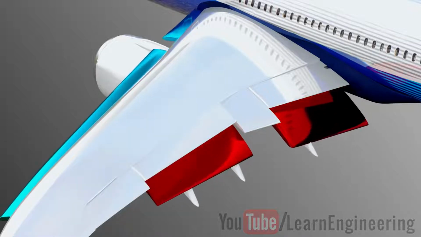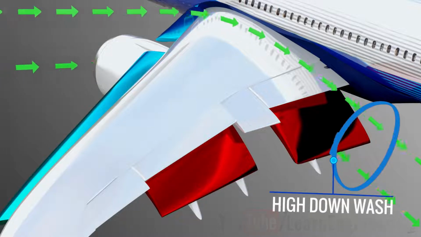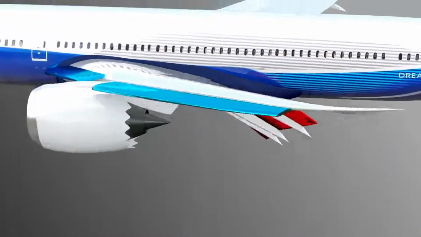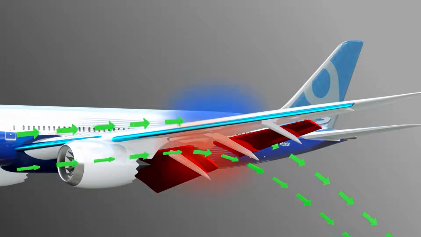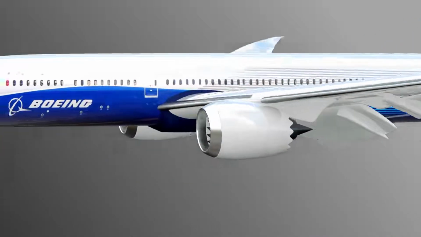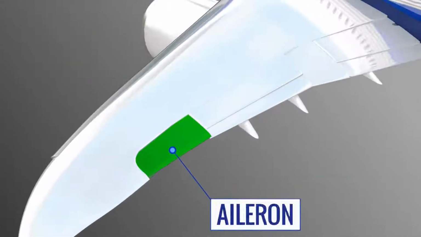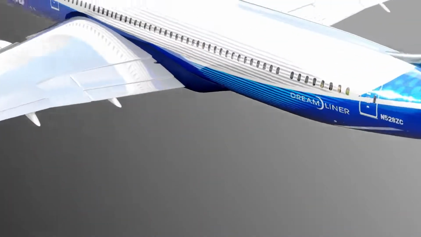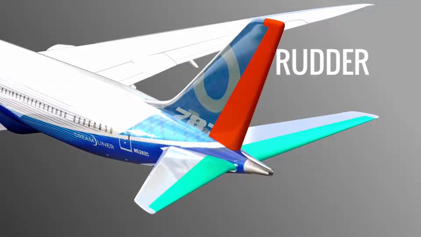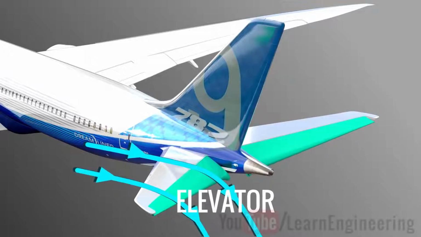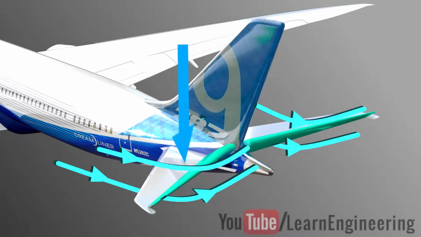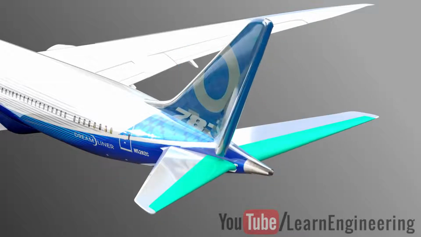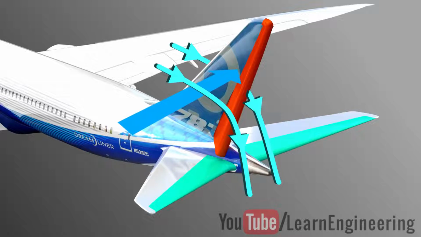If we activate the flaps and slats, it increases the downwash and increases the lift. The ailerons can move up and down, and for that reason, the lift force can decrease and increase respectively. At the tail of the airplane, you can see two attachments, the rudder and the elevators. By adjusting the elevators, you can control the vertical force on the tail. By adjusting the rudder, you can control the horizontal force.